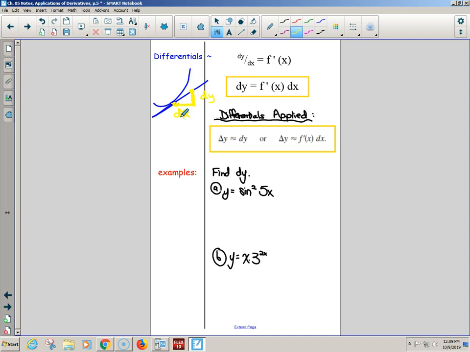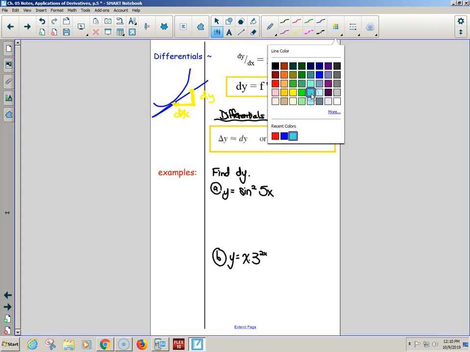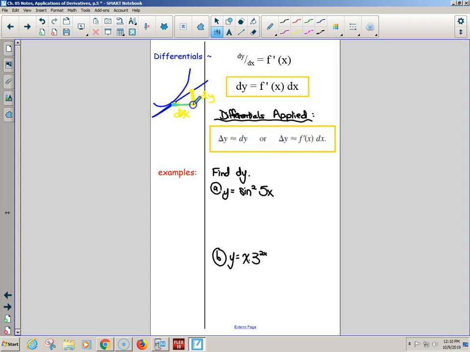How can that be of any use? Well, the same way I can use a tangent line to approximate a function value, I can also use the change in y of a tangent line to approximate the change in y of an actual function. So dy goes up to the tangent line, whereas delta y, using the exact same dx, goes up to the actual function. Technically delta x and dx can be the exact same thing, because they're both just going over. But delta y says, let's go up to the actual function, and dy says, let's go to the tangent line.